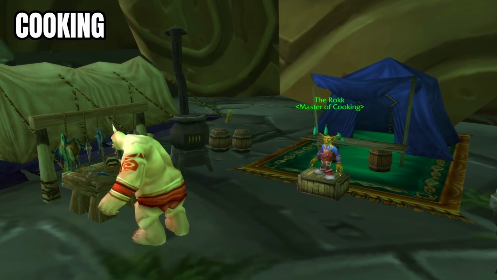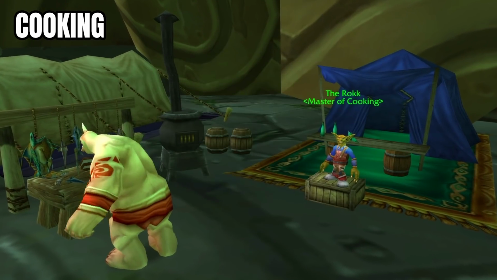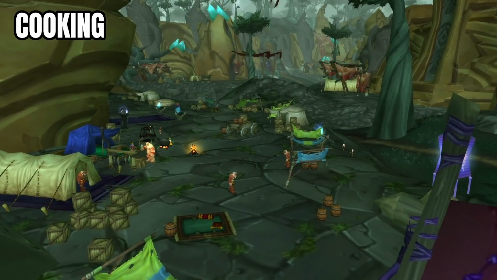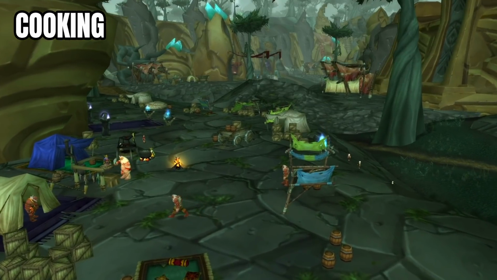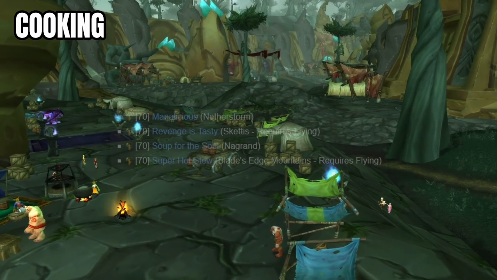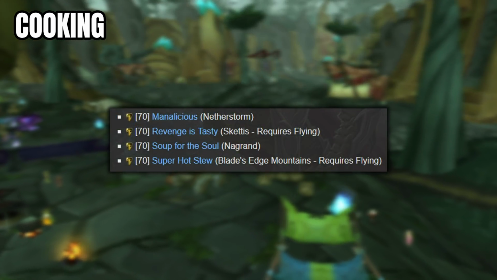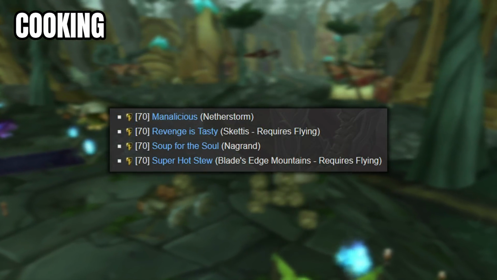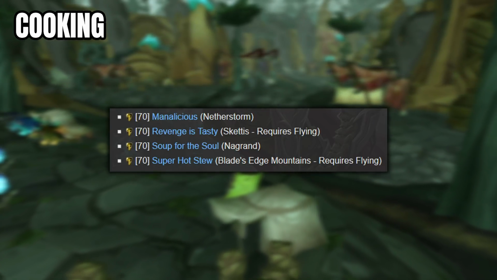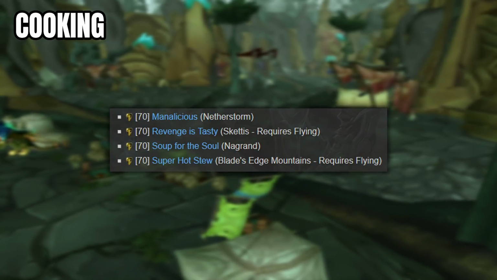Daily cooking quests can be picked up from The Rock, the master of cooking in Shatrath. He will offer one of 4 different cooking quests that require 275 cooking and a level 70 character. The possible 4 quests that will be offered are Manalicious, Soup for the Soul, Revenge is Tasty, and Super Hot Stew. Note that for Revenge is Tasty and Super Hot Stew, those require a flying mount to be completed.